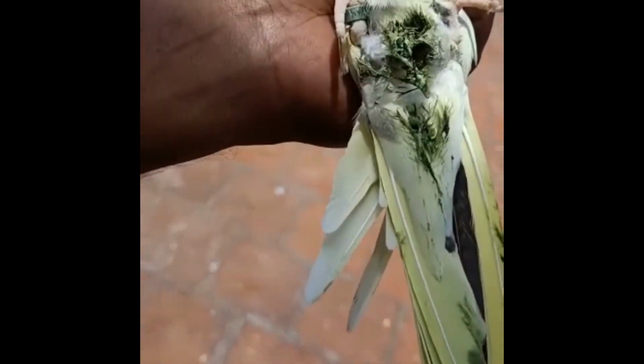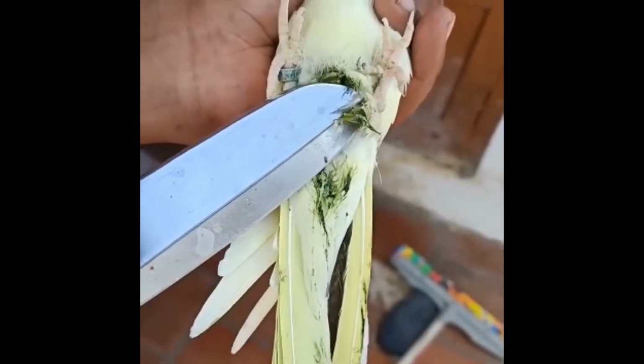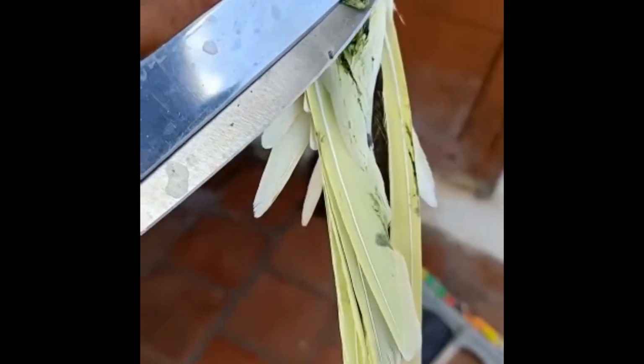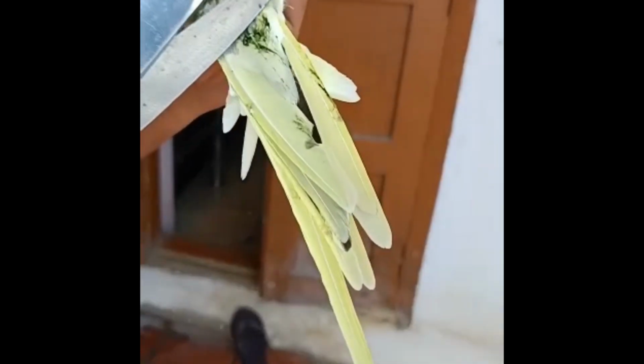So this is our infected bird. This bird was reared from our own aviary, from chick to an adult breeding pair. If you look at this bird, the vent is completely blocked with poop. So just clear it. If you leave it as it is, the bird will get further sick and it will die. So try to clear the vent properly. Cut all the hairs surrounding the vent to make it free airflow into it, so that there is no bacterial accumulation around the vent. So use a small scissor to chop off all the hairs, feathers surrounding it.